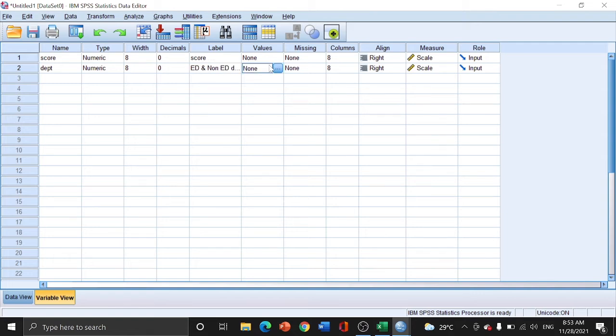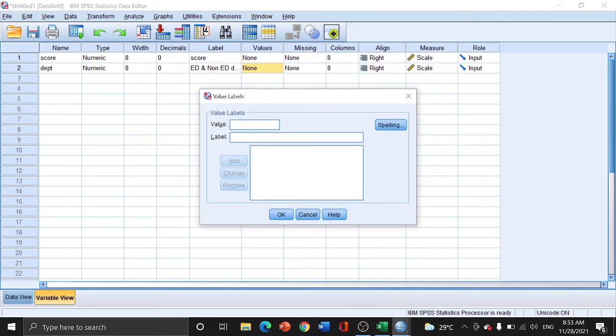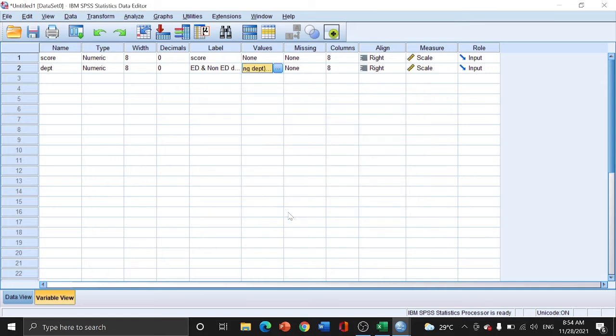So next we can go to the values here. The value labels, we can put it like this. The number 1 is for English department, for example, and the value number 2 is for non-English department. We can add it. After we add this one, we can click OK.